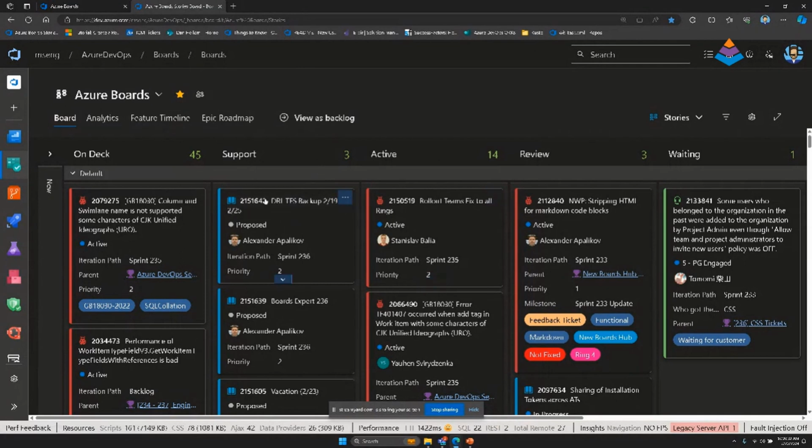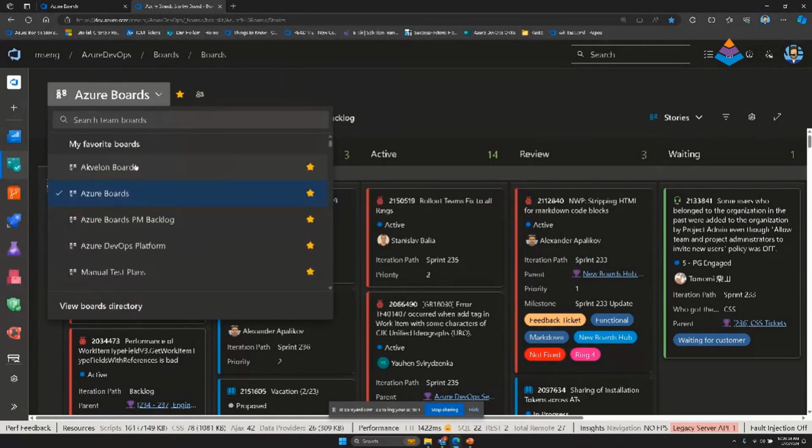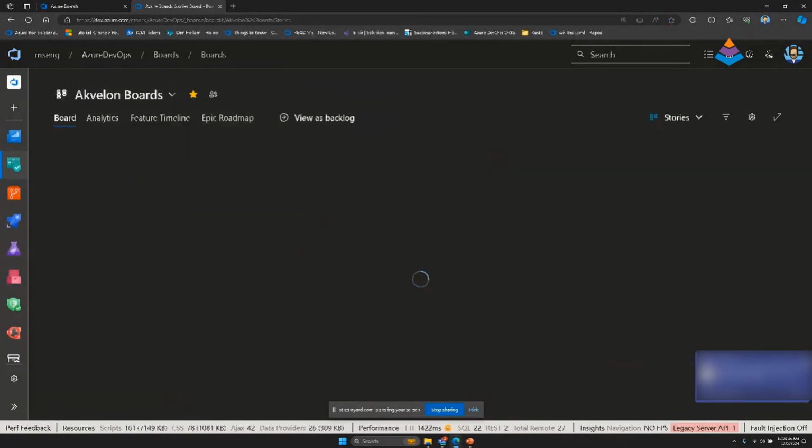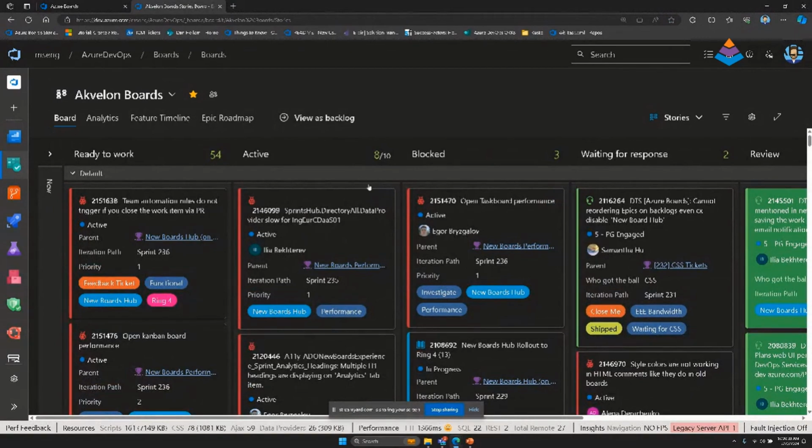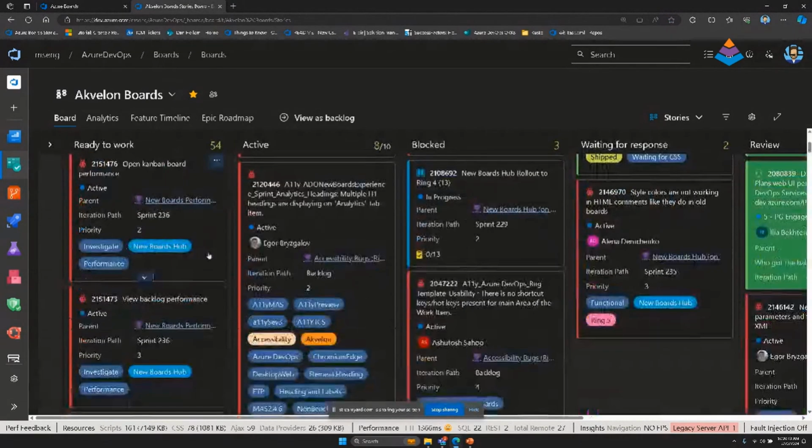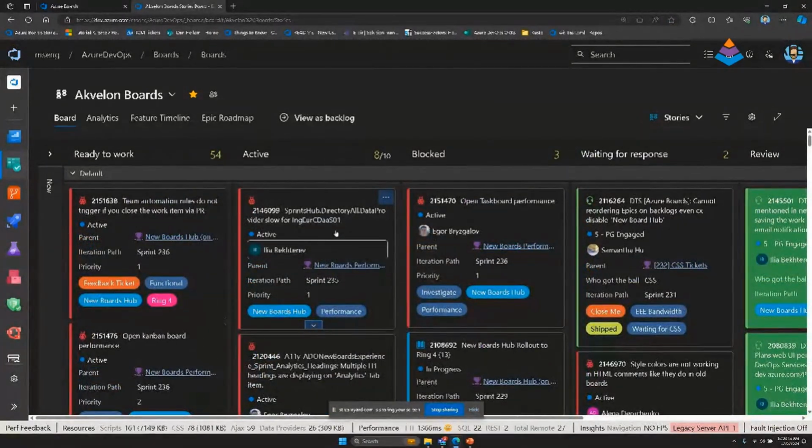This is just one of the teams. If we take a look at one of the other teams here, which is our Avalon team, it's essentially the same thing, just a different team. You can see they have relatively the same columns, but obviously different work. And this team manages it a little bit differently. They have different rules set up, different swim lanes, et cetera. So anyway, I think the point here is the teams have the autonomy to go execute on the work that they see fit.